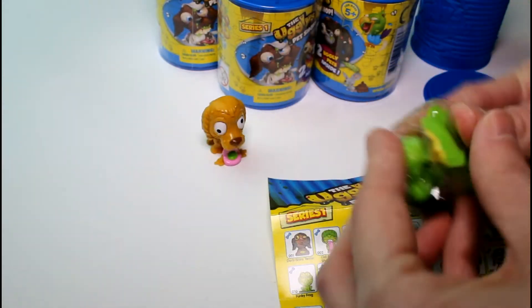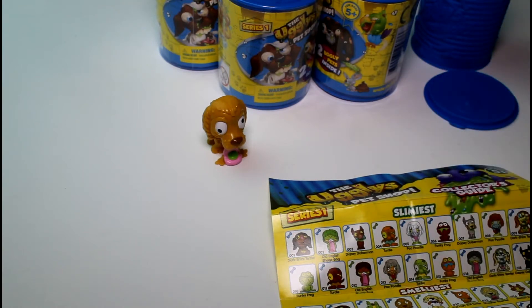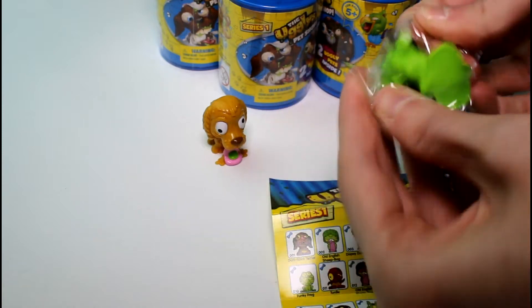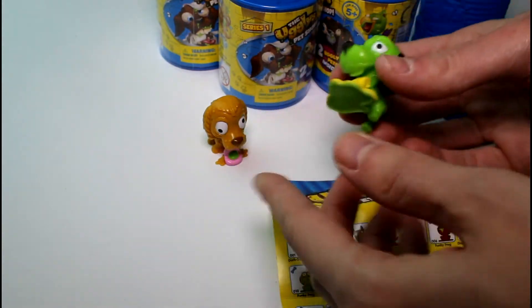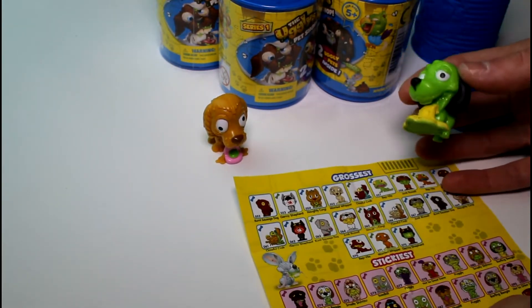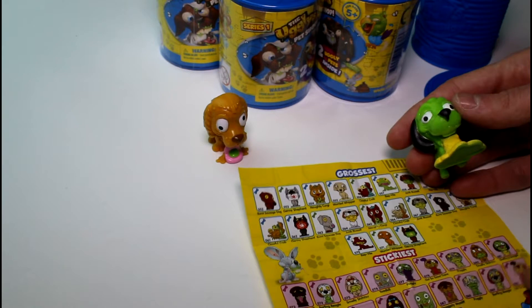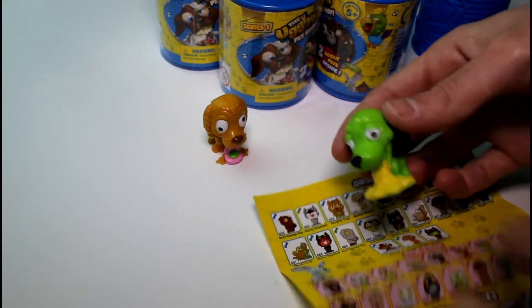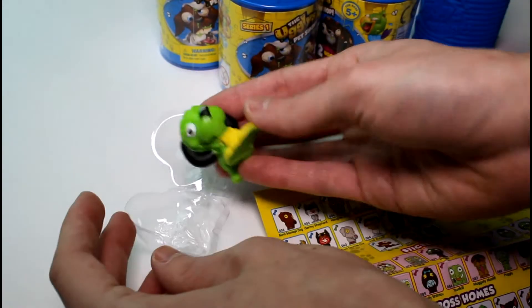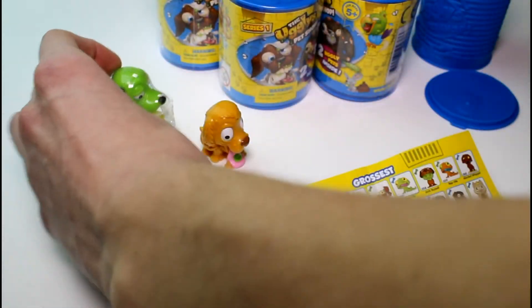And then we have this one. This one's really squishy — super squishy. You would be the stickiest one. And you are Barfing Beagle. This is super sticky. My sister loved these; she used to like these kind of toys. I'm going to put him back in the package for a little bit because I don't want him to collect dust. So you just sit over there, buddy.